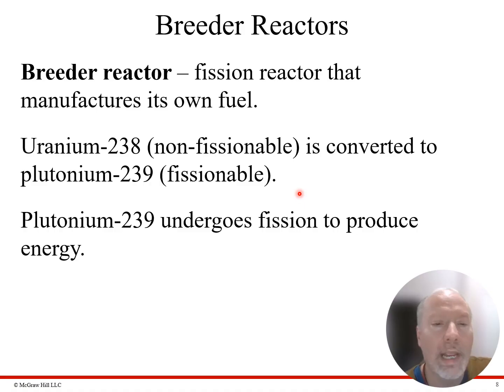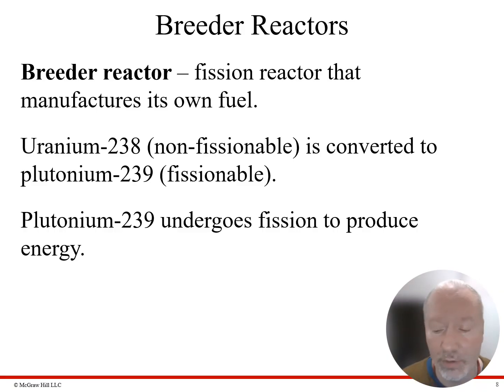Now there's other ways to do this with uranium, of course, what they call breeder reactors. There's not just one way to get energy from these radioactive materials. There's many ways. For example, fission reactors that manufacture their own fuel might have uranium-238 that's non-fissionable, but it can get converted to 239 by slamming neutrons or other particles into it. And then you can get plutonium-239, which undergoes fission and releases energy in the process and neutrons.